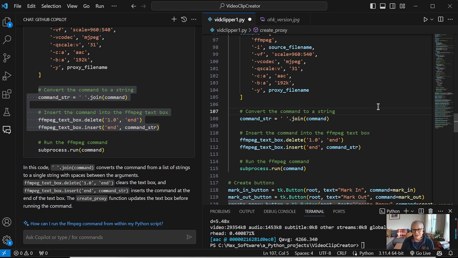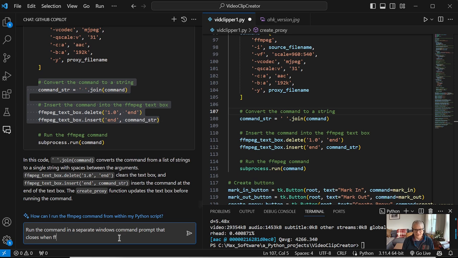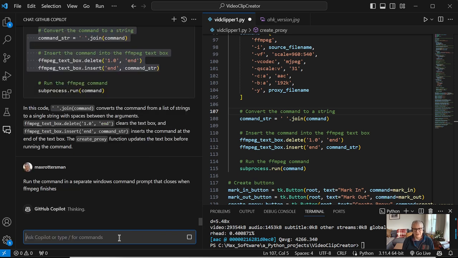Okay, run command. Alright, so now run the command in a separate Windows command prompt that closes when ffmpeg finishes.